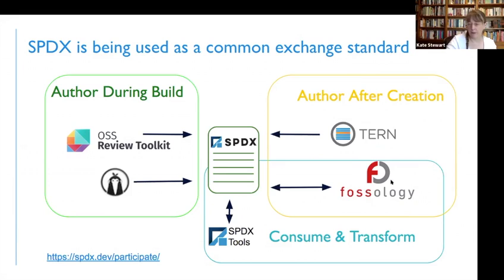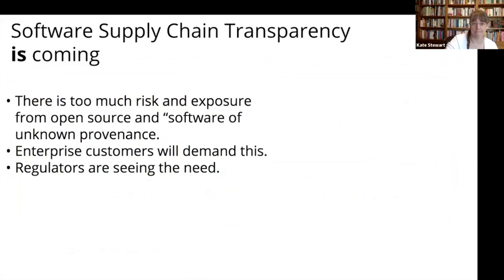And then we also have Physiology, which is able to produce it and, quite frankly, consume it from others, and then be able to diff and see if there are any changes. And as part of the SPDX project, we have tools to consume and transform this type of information to help other tools be created to use it. So we're trying to build up this ecosystem bit by bit so that we can all be efficient and automate the software bill of materials with SPDX.